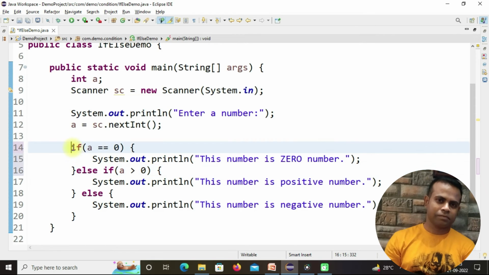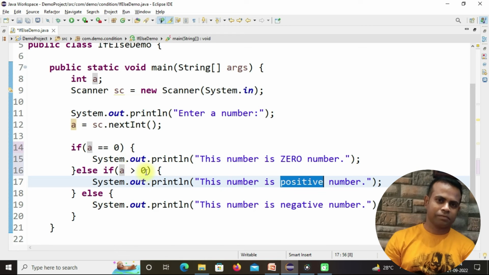If a is greater than 0 or less than 0, definitely it will not go under this block, because here our first condition is a double equal to 0. If a is not equal to 0, maybe it's a positive number or maybe it's a negative number, then it will execute the next statement and check if a is greater than 0, then it will return it is a positive number.